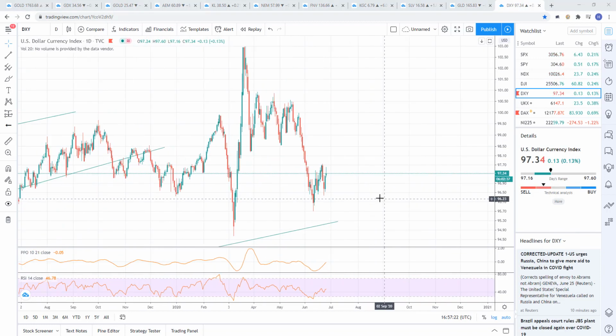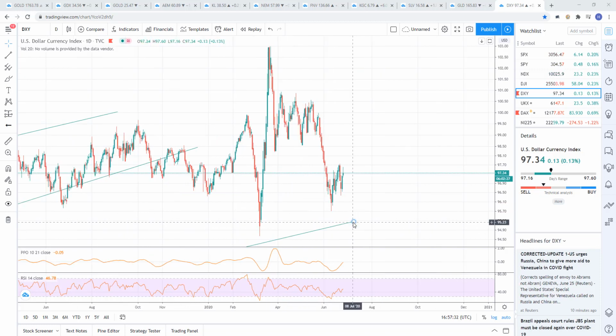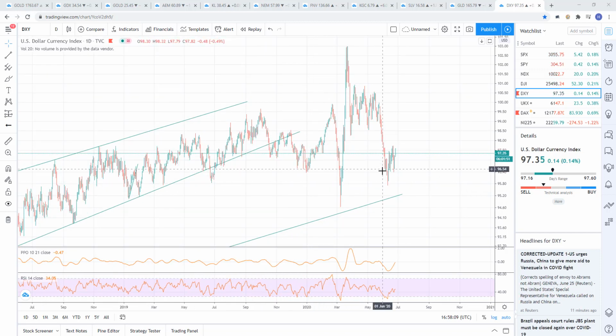A lot of the reason why the market's been moving higher is because the dollar has been moving lower. And this is the goal of the Fed. You do need to understand that. The goal of the Fed is to decrease the purchasing power or value of the dollar against everything, other currencies, as well as commodities and other hard assets. And that's why they've been doing all the money printing. They're essentially trying to inflate away the debt by reducing the value of the dollar so that debts can be paid off and serviced. It takes more dollars to pay the debts, but the dollar's not going to be worth as much. So that's essentially how they're doing it, or trying to at least.